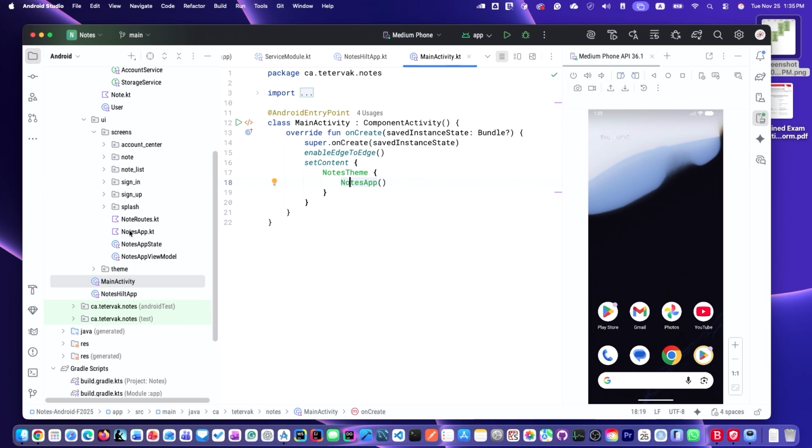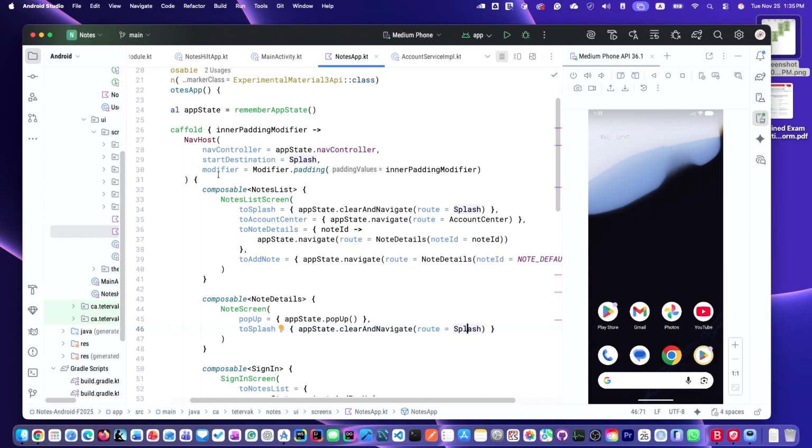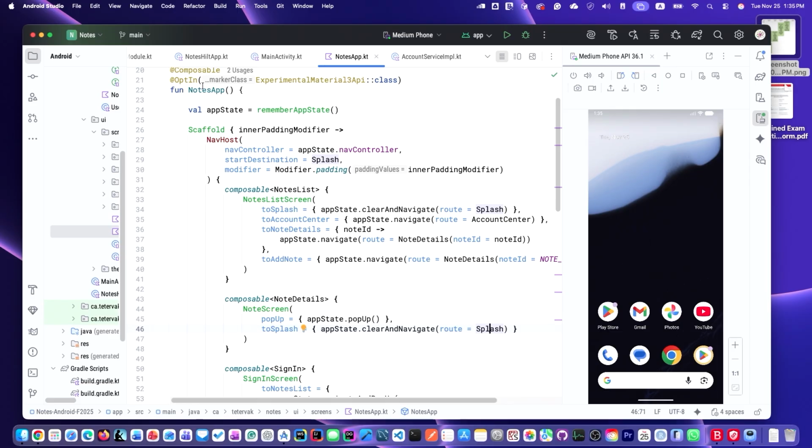I moved it here because this is technically the screen that we see, NodesApp. So in NodesApp, what do we see? We see a scaffold and a NavHost inside of the scaffold.